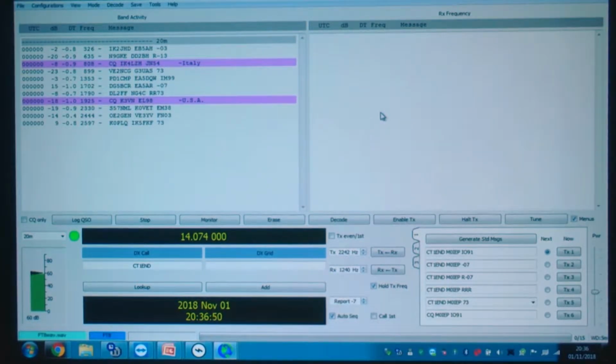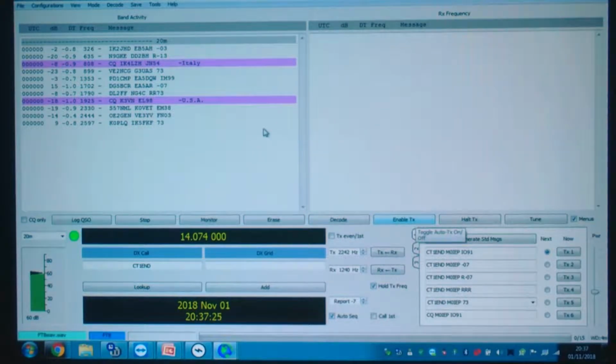So all I've done there is I've taken a WAV file that I've had and loaded it in. So as you can see, you get various colours here for the contacts. It knows if you've worked it before. For example, if I'd worked that station before, that wouldn't be purple, that would be green background. If that country I hadn't worked before, that would be a dark purple. If it was a message to me, it would be red in that window. Erase just erases the decoded messages. Decode clicks on and off as it's decoding the message.